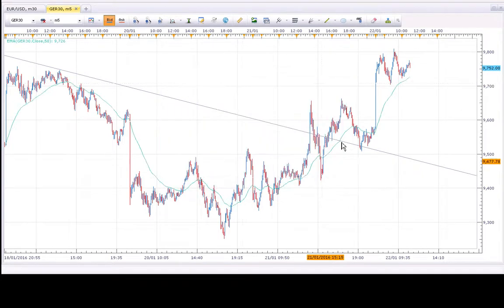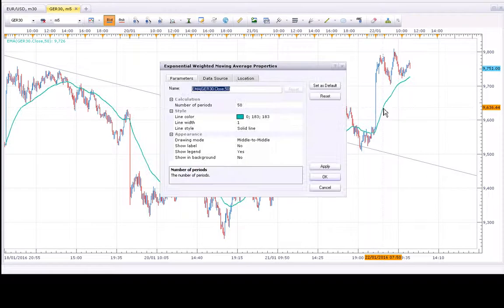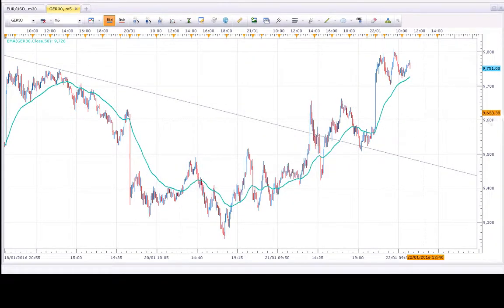The reason I like a 50 is because it takes into account quite a few candles. One large candle doesn't always manipulate the data that much. It smooths it, or it kind of works it out over the last 50. And that will give you an indication of what sort of trend we're in, and that agrees that it's bullish, it's pointing upwards.